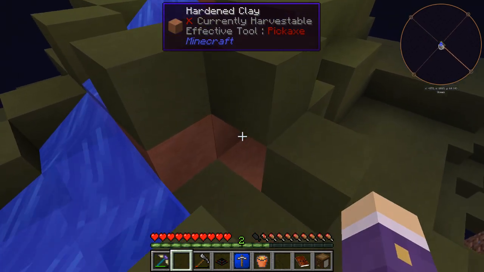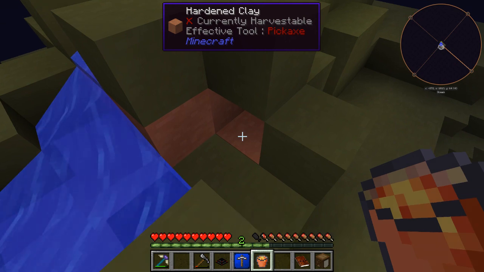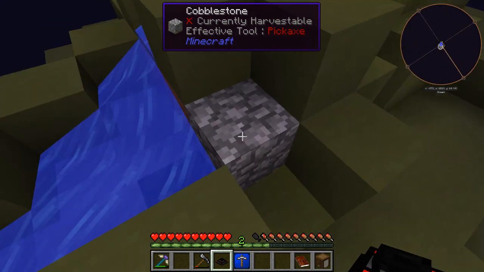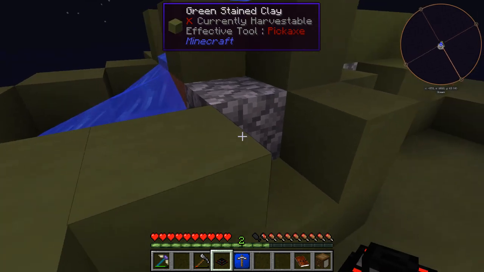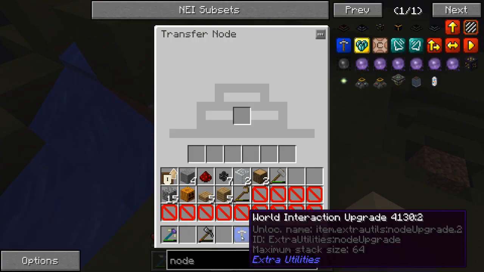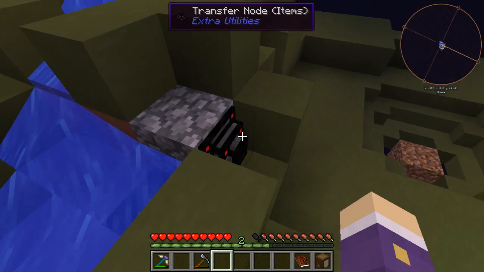I'm going to cover that lava up. Okay, and lava me. Yes, okay. Now I can put the world interaction upgrade on. Well, I normally put them on the top just for appearance's sake, and I'll probably do that again here, actually. But that'll do for now. So now this, with a world interaction upgrade, should start generating me cobblestone.